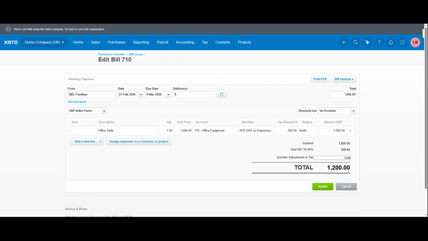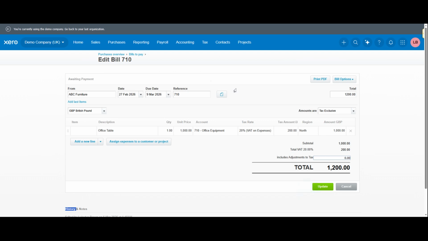To fix this, simply modify the number slightly. For example, if the invoice number is INV-101, change it to INV-101A or INV-101-1. Then try saving again. In most cases, that immediately resolves the issue.